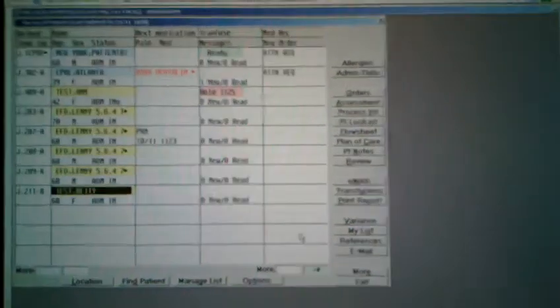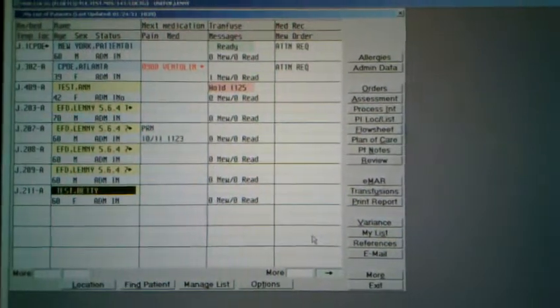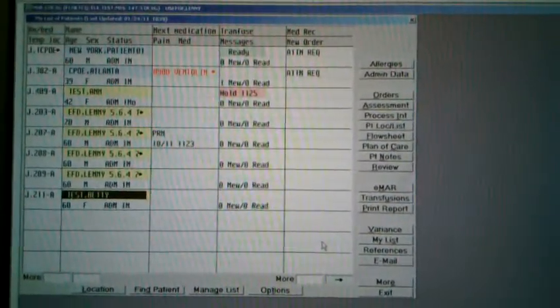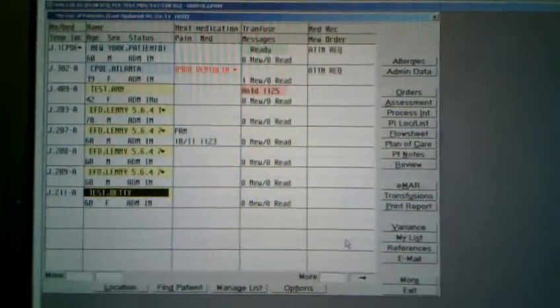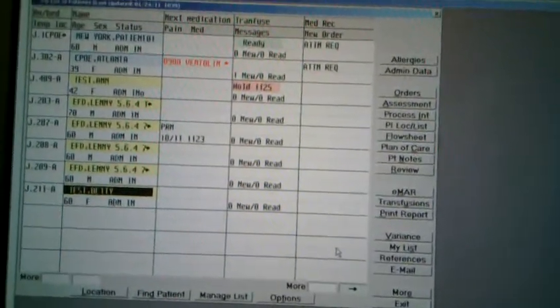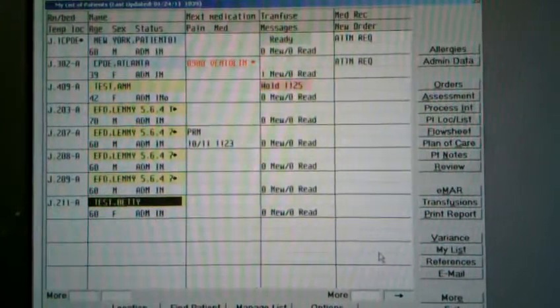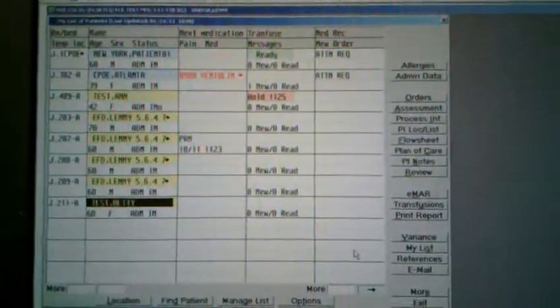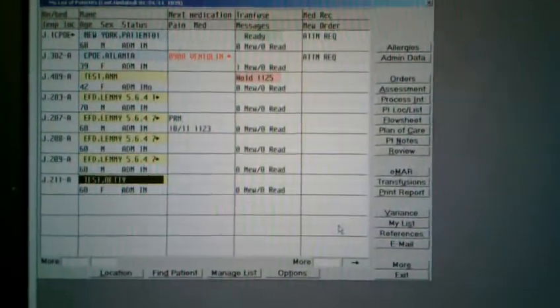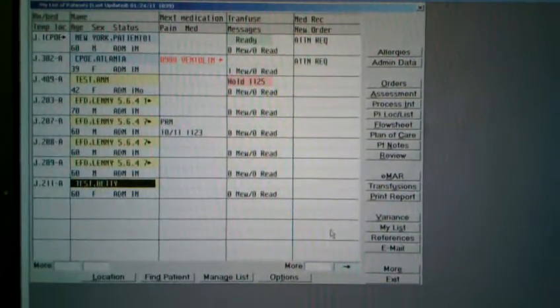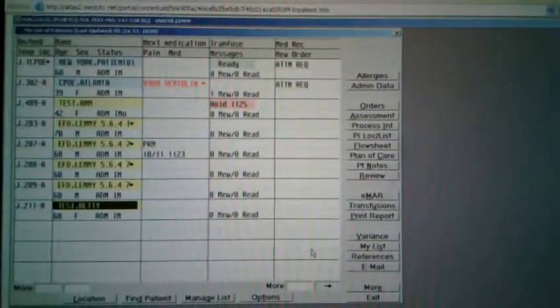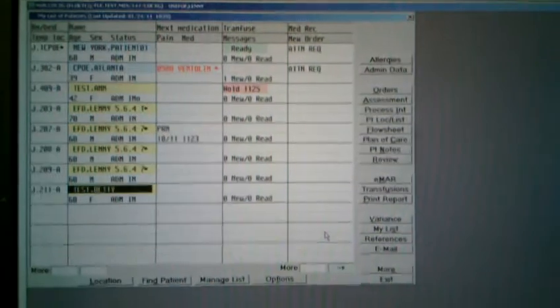Hello. Today is the first step in creating an electronic medication reconciliation system in Meditech. By the end of this class or film, you should be able to: 1. State how to access that area in the computer to enter patient home medications. 2. Make entries into the medication reconciliation area. 3. Correct inaccuracies. And 4. Print an admission reconciliation report for the provider.